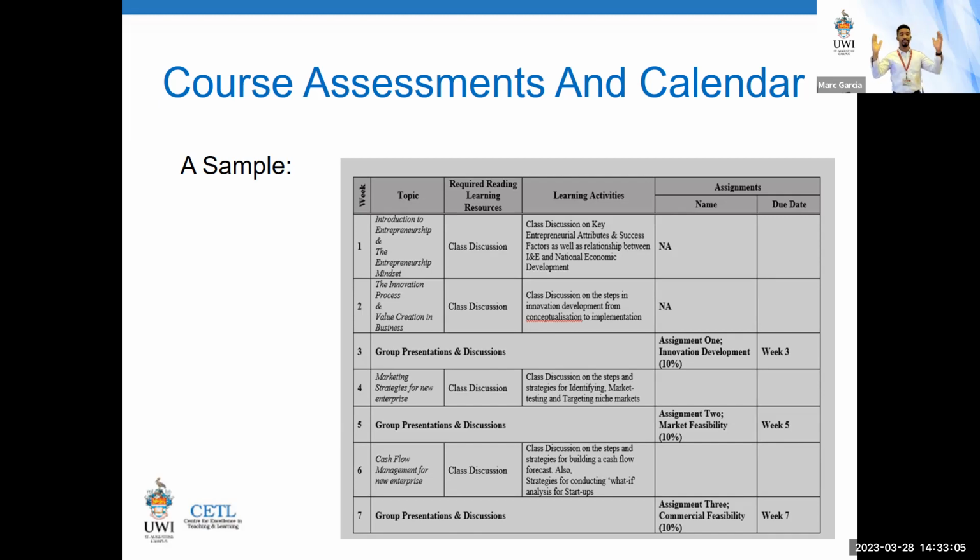The course calendar is somewhat of a loose, vague map of the structure of the course. It outlines the weeks, the topics or modules, the required reading, which is where the library resources may come in, the required resources, not just readings, but resources. As well as the learning activities, what is online, what might be face-to-face, what might be synchronous, what might be asynchronous, as well as the assessments, which may take different forms, which is where the representative from the Office of Online Learning may shed some light as well.